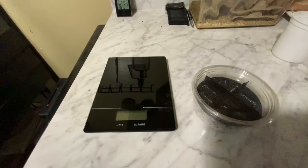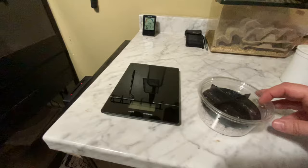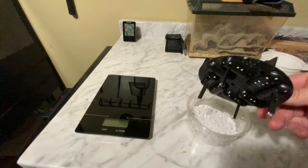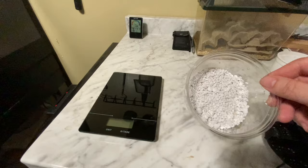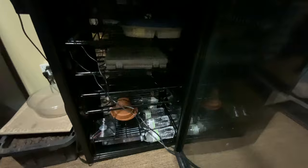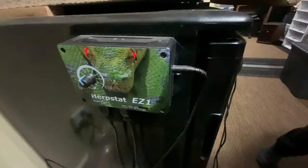Definitely get yourself a digital scale to make sure that the geckos are up to a breeding weight and to monitor them. You'll also need an incubation container — as you can see here, we have a sim-style egg holder that can be placed over water or various substrates. You could also use straight perlite or any other egg incubation medium you choose. It's also important to have an incubator of some sort — this is one of our custom-made fridge conversion incubators, an old wine fridge we converted with a herp-stat monitoring system — but you can use any of the commercial styles available.